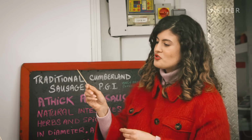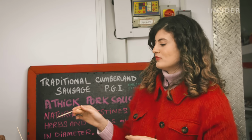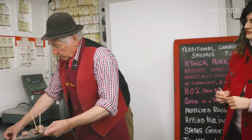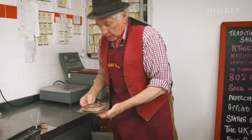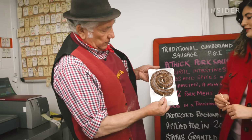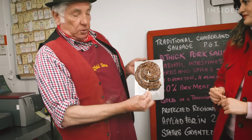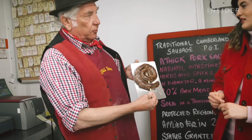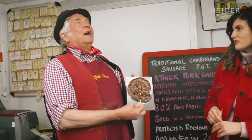This is fantastic. So, how would you recommend eating this? I mean, apart from this way, like on a stick. Traditionally, in the ring, a proper Cumberland sausage. A good meal. I mean, maybe a meal nowadays for two. I'll eat that.